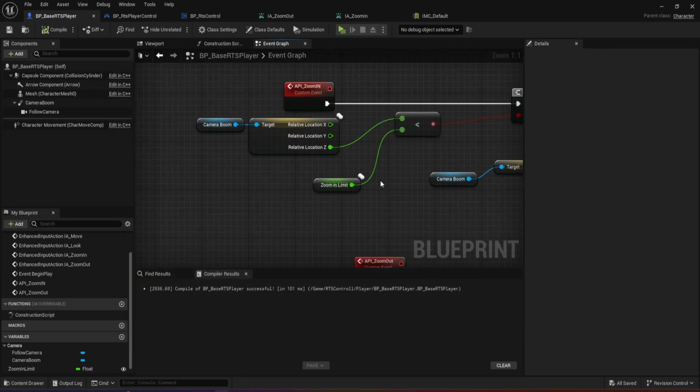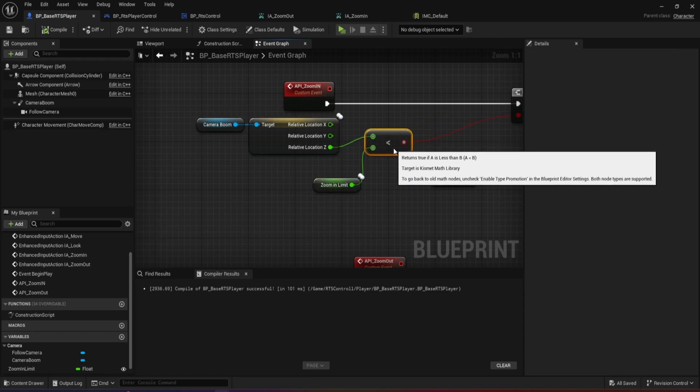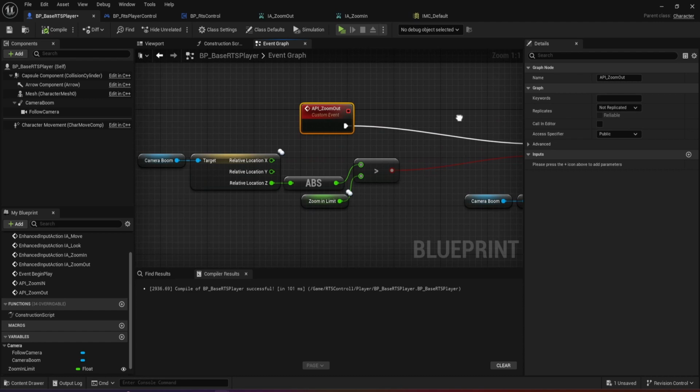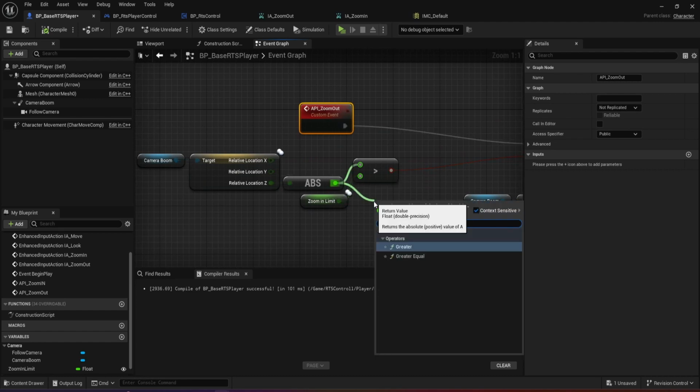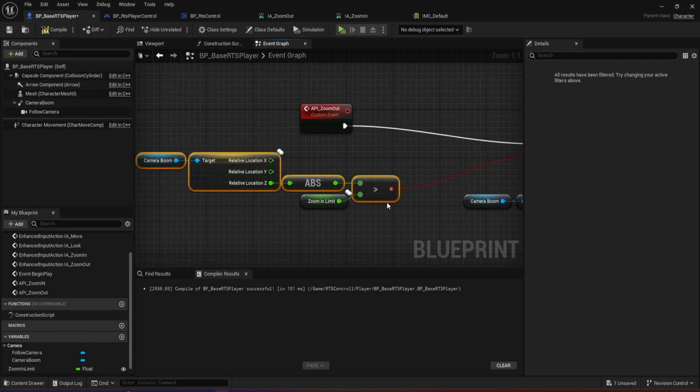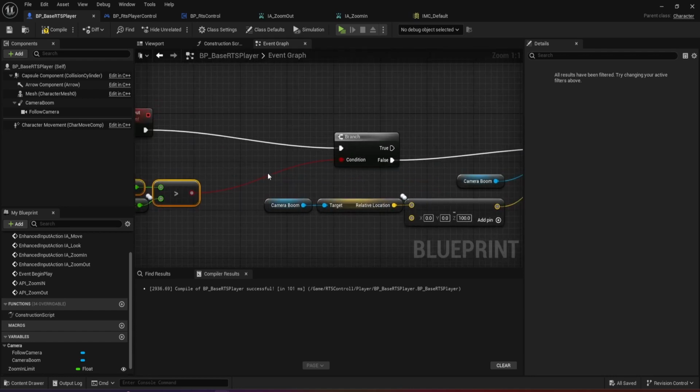And the next problem that we had, let me just align this properly, is in the zoom out, where we basically had something like that. We had a greater or equal, which was the same problem. We want to make sure that we're just using greater, right? Let me just align this and make sure that we're using ABS.